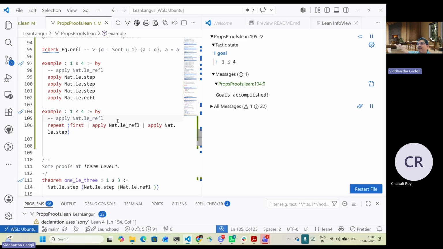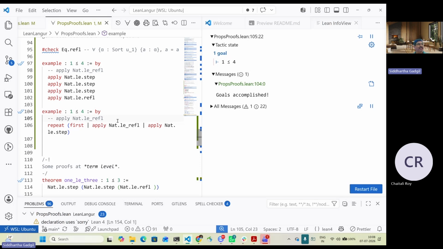Easy exercise. What happens if you flip these two? Yes, you'll run into the same issue we did before. The first one works eagerly to get to an unprovable state. Okay. So there's another thing. The first keyword means first of many tactics. It's like a try catch in many languages.